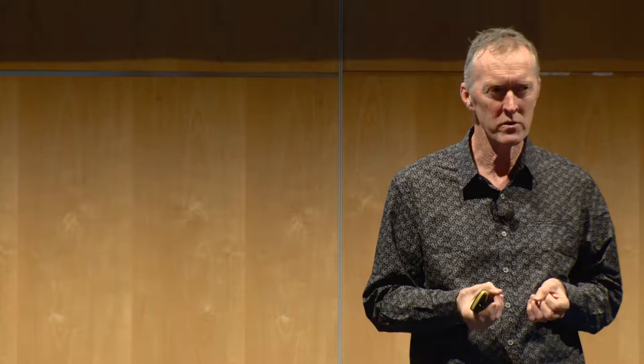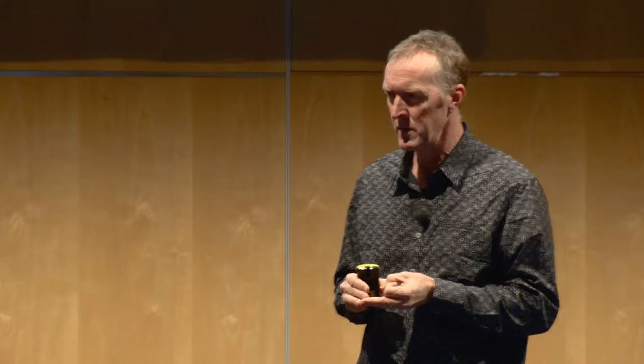Back then we weren't talking about agency in a big way, but if you're a PYP school it's about having agency at the centre. My wondering - the conversation I'd like you to have to start is: what is student-centred learning and what does a student-centred school mean to you? What would be some indicators of a student-centred school and a student-centred classroom? Have a chat with the people next to you about that.